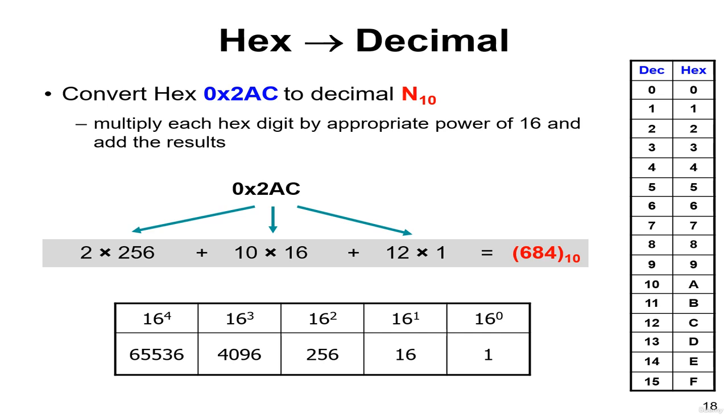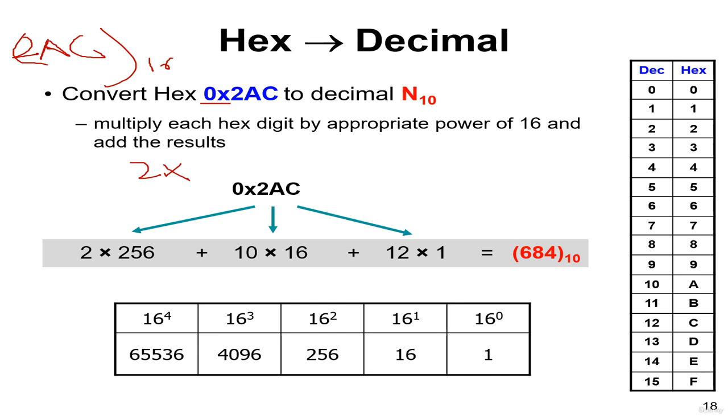In doing the reverse conversion, that is, if you are given a hexadecimal, either it would be written something like 2ac base 16, or it would be 0x2ac. This 0x means it is in hexadecimal notation. So 0x2ac to decimal n, which is n base 10: the first number is 2, the second one is a, and this is c.